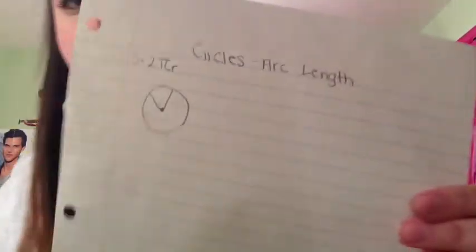Okay, so I'm just going to draw a circle. Your circle does not have to be perfect to any sort. And basically you just draw a dot in the middle of the circle and then draw an angle. The angle, honestly, it doesn't matter. Like that. And then you're going to give yourself a length. You can also look up papers if you want, but I'm just giving out problems. So I'm going to say the radius of this is 4.